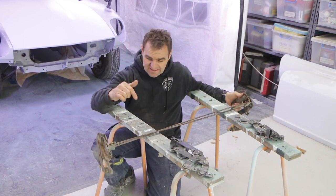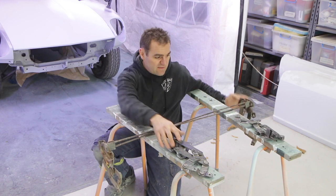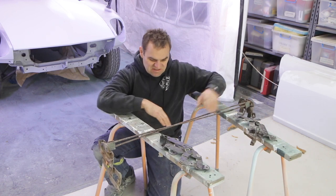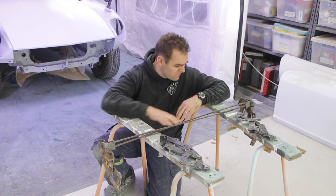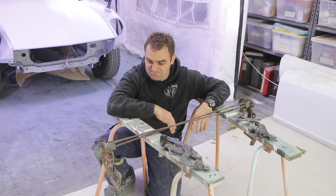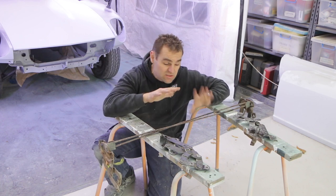I have to try and get these torsion bars now off of this, mount them onto my good hinges, but I also need to just hit them with the wire wheel, give them a bit of a clean up because they're looking a bit old and tired and rusty and nasty, and see if we can swap them around and then chuck them on the car to make sure everything still lines up the way it should.